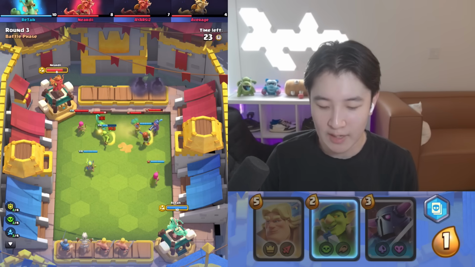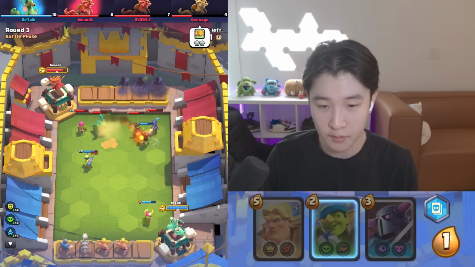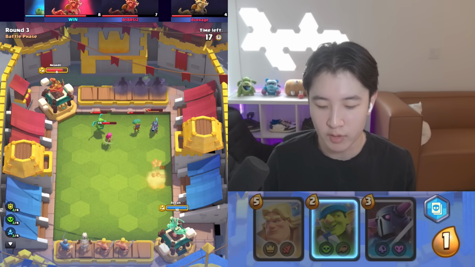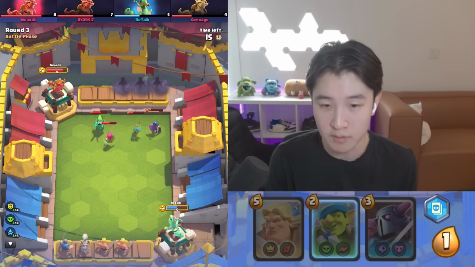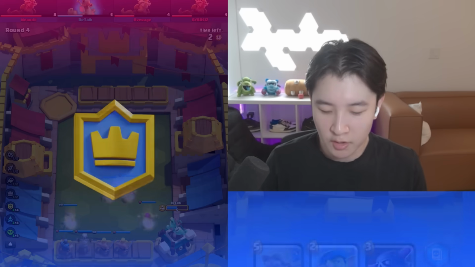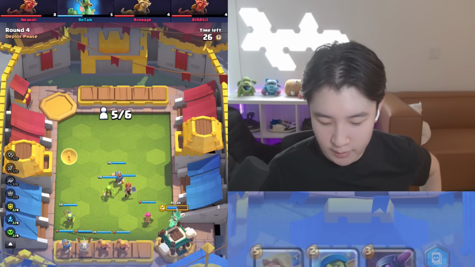So I'll have to see how they balance that card. I think the Inferno Tower is going to be a really interesting card to balance, as well as the Elixir Pump. I don't know how that would work. Would it compound like it does in the current modifier? Or, I don't know how that would work. That would be pretty interesting to see. Also, the other cards, very interesting. I don't know how they would work.